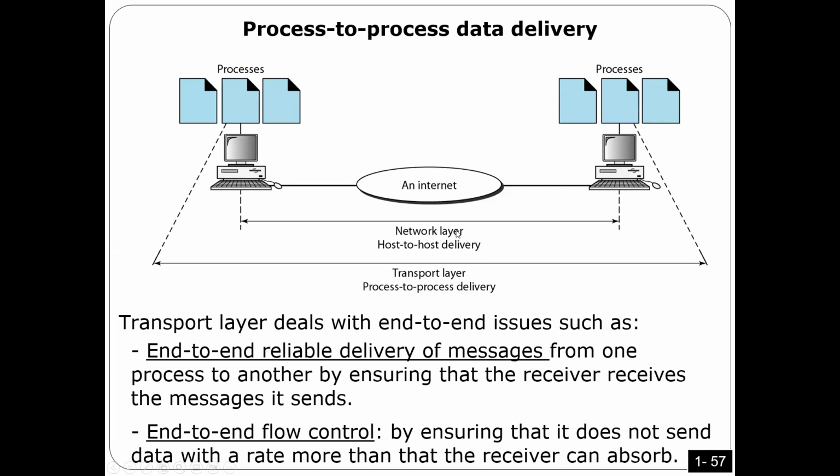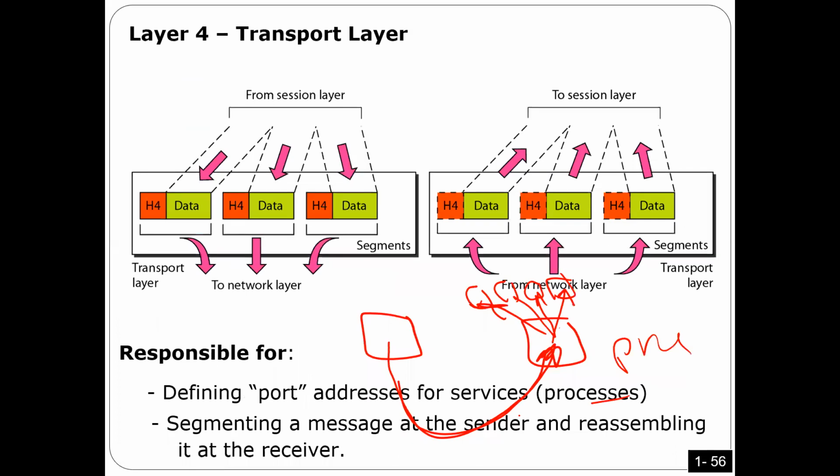Because this one is about computer to computer, it uses the IP addresses. So the IP addresses are used here, okay? Because this one is process to process, it should use the port address, the port number. The port number is used here, okay? For layer number 2, we're going to use the MAC. So the MAC is always used in layer number 2. No other layer will use it, okay? IP is used in layer number 3. No one else will use it. The port is used in the transport layer, because the responsibility of the transport layer is to connect program to program.